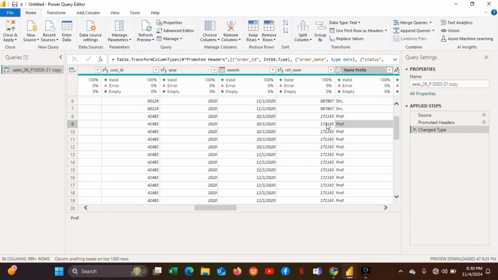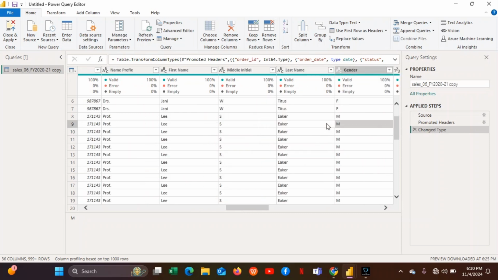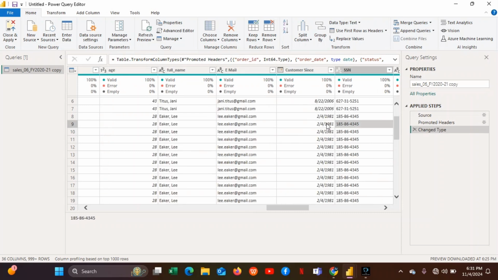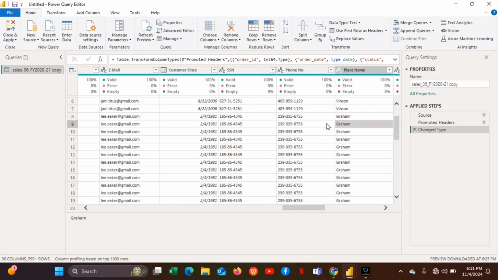Then the ref number is okay. So I think they are all fine. Now this SSN and phone number, you notice that they are numbers, but it's giving us ABC. You should know that anytime you see a number and a text, whether maybe you're seeing 10S or 10G, it automatically becomes text.